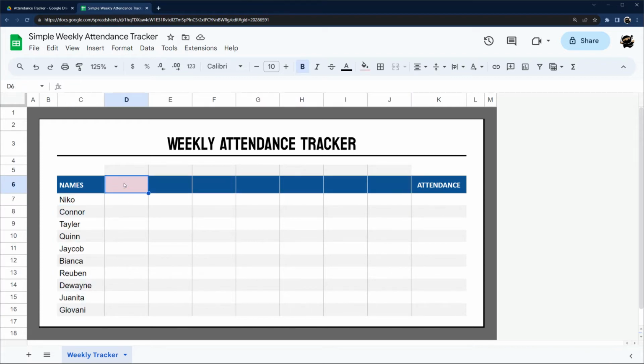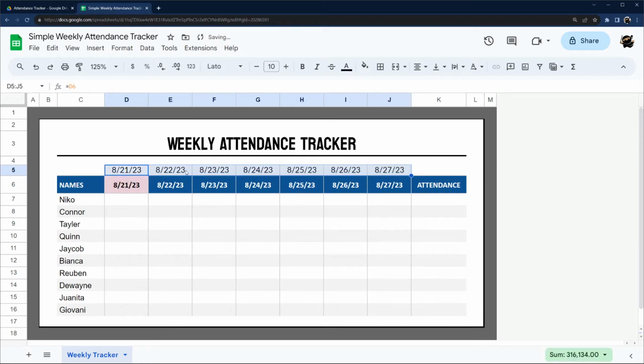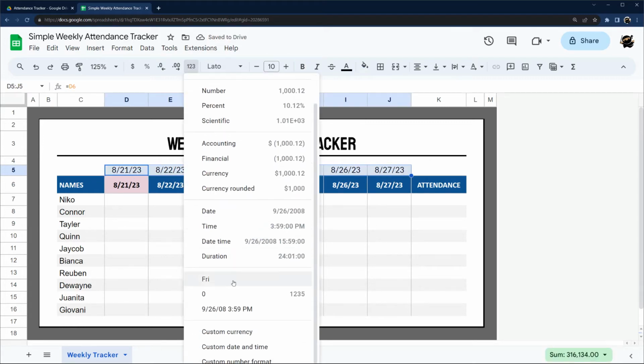So I'm just going to go ahead and enter in a date here. And then we're just going to add one for each of these to get us a full week. I'll just drag that across. And then I'm just going to add these weekdays up here. And so I just put an equals, so it's pulling that date in from below. And then let's just go ahead and change this format to a weekday. So I have it ready there because I was doing this before.